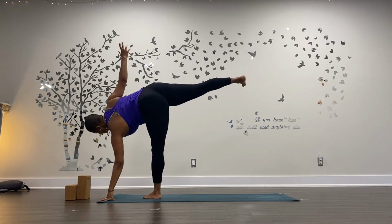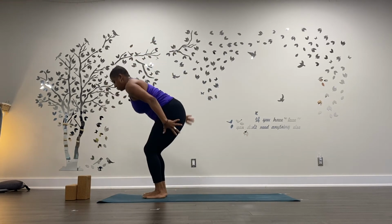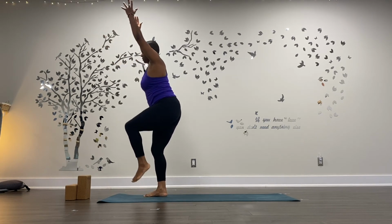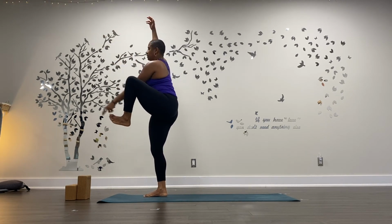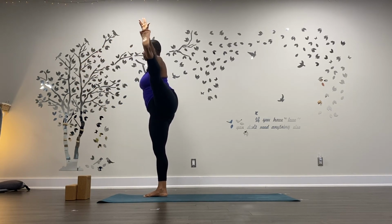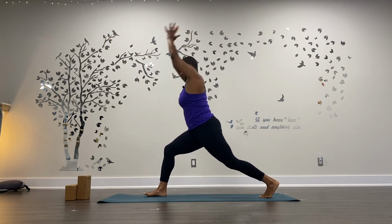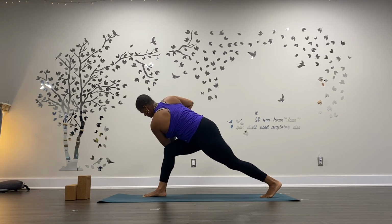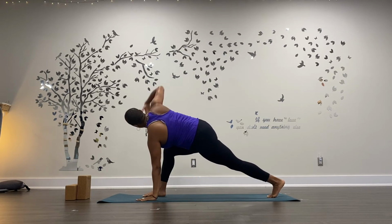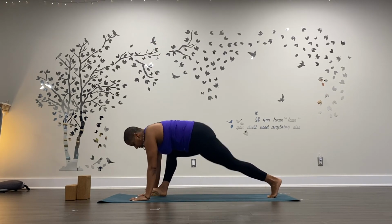Half moon. Again, if you can find the float, step into chair. Coming up with the left knee. Beautiful. Continue to breathe, going with your own pace. Drop the hands, right arm up. Exhale. One more time on each side.